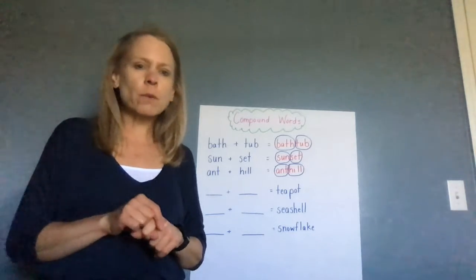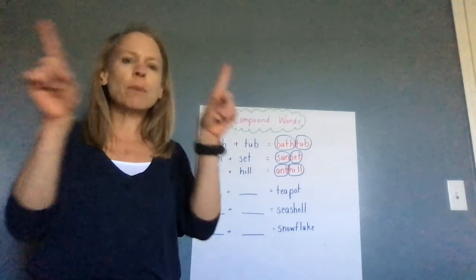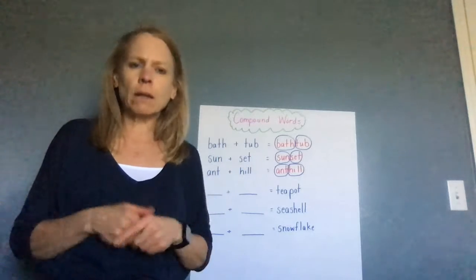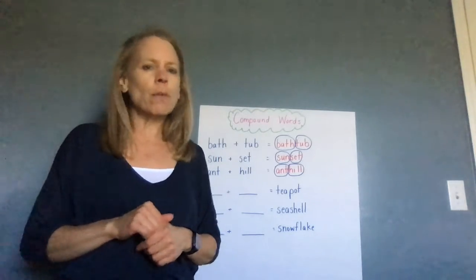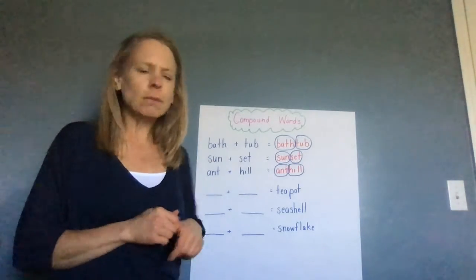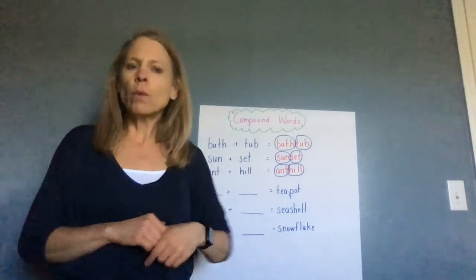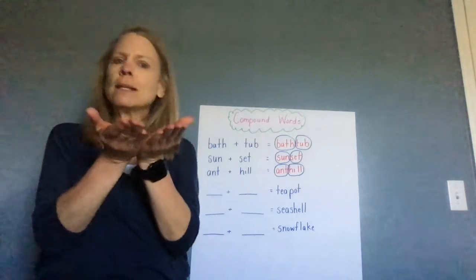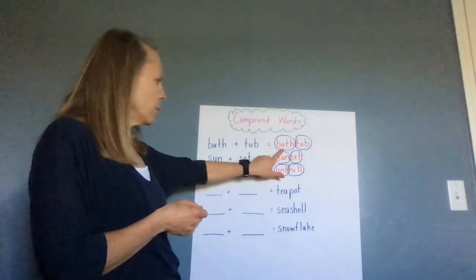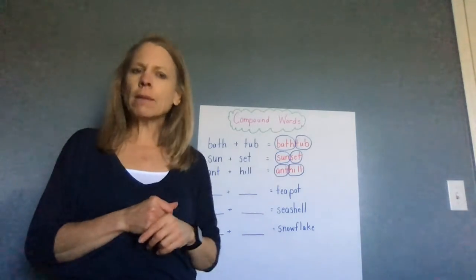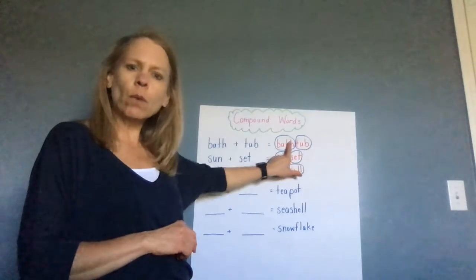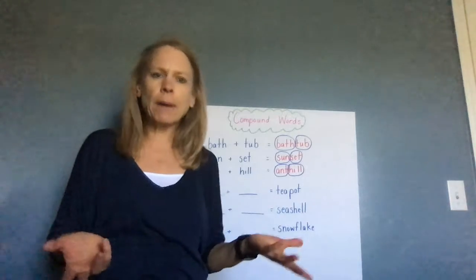Now, a compound word is when we take two words and then we put them together, but we don't shorten them at all. And it changes the meaning of what those words are. So I want you to think just for a little bit, when I have the word bath and I have the word tub. When we put those two words together, we don't leave any space between them, and that's called a closed compound word, and we get the word bathtub. When I think about what does that word mean, I think it is a tub where we take a bath. So that's called a bathtub.